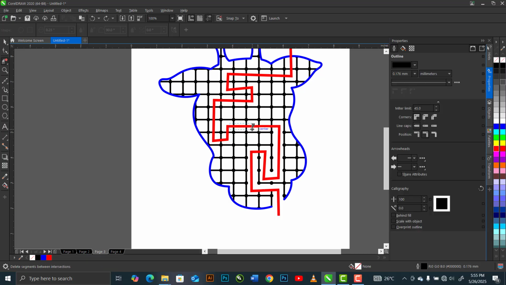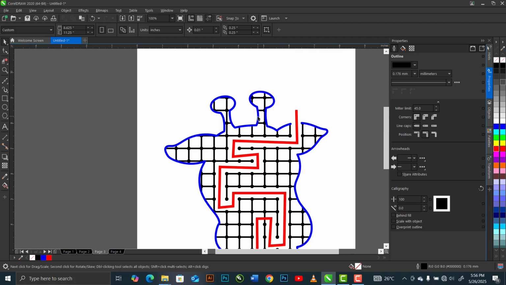In case you make a mistake, don't worry, just undo and redo the correct one. So long as my red line is locked to the page, the tool cannot clear it, it cannot delete it. Great, our path is cleared now.